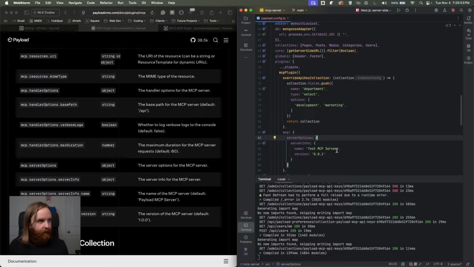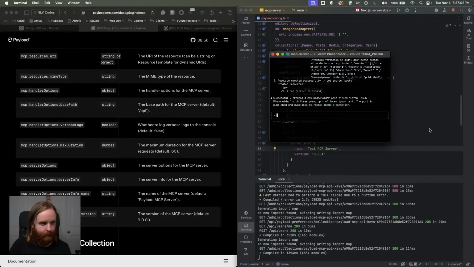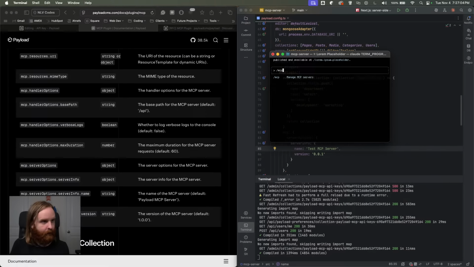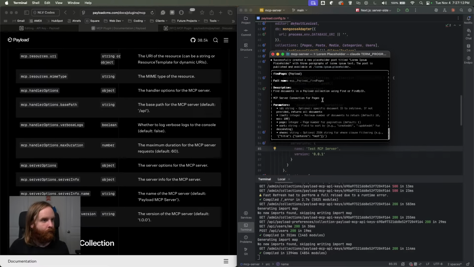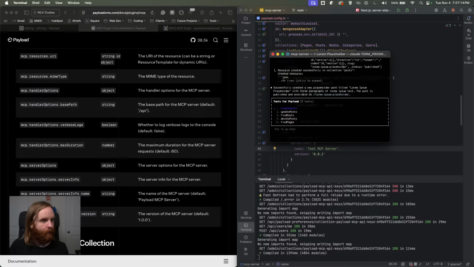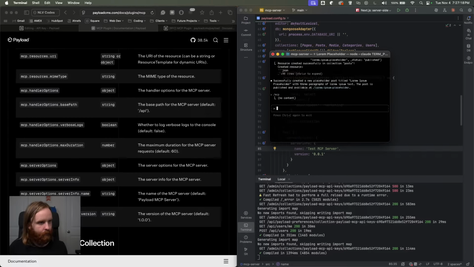So now if I save this, we're not going to see any real changes here. But if I go to Claude and I look up MCP, I wonder, let's restart.